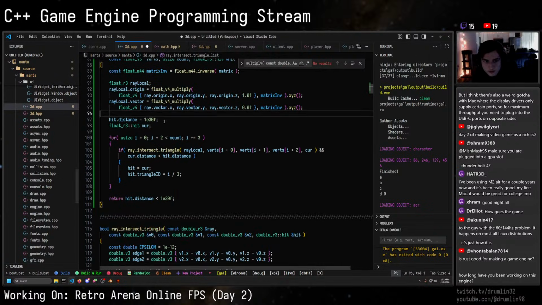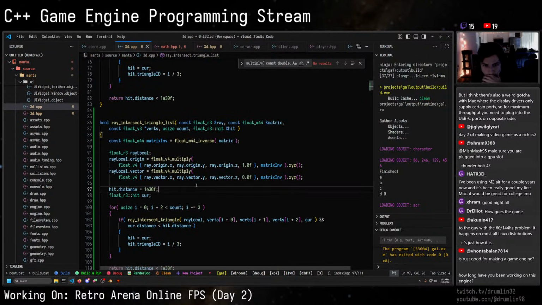I can remove this stuff. What else can I do?